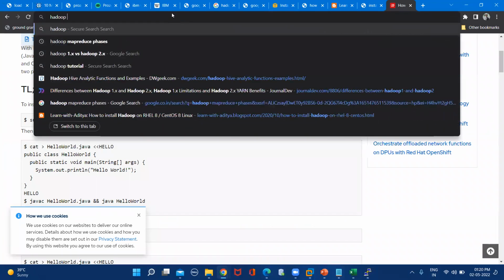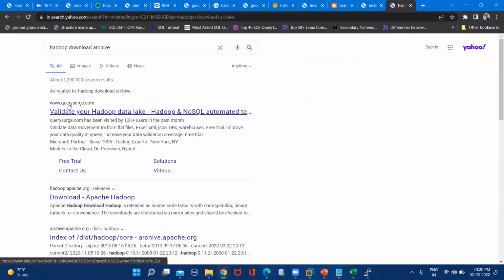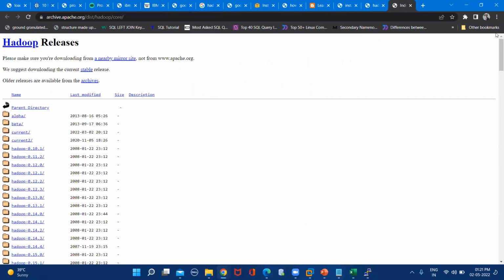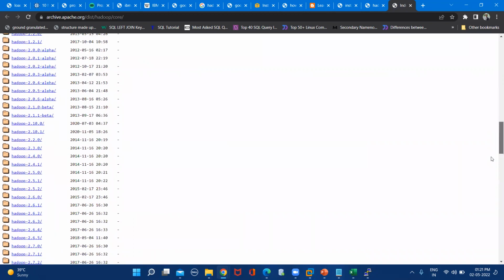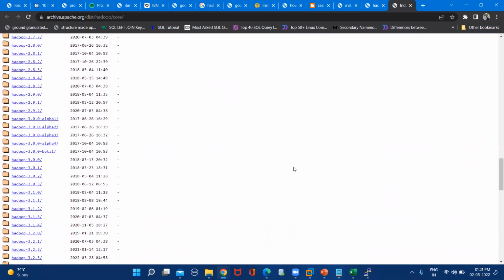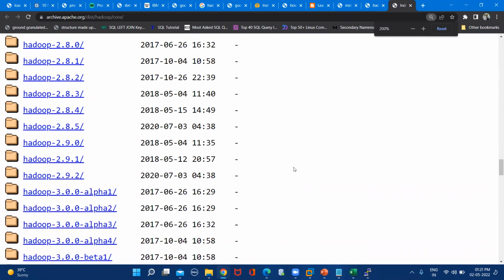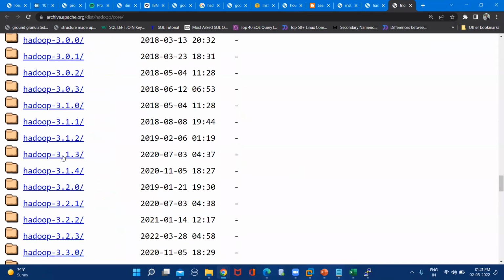search for the Hadoop download archive. You have all these versions, right? Try to select any Hadoop 3.1.1 or 3.1.0. Extract this. What are the steps you have done in the 2.x version? core-site.xml, mapred, and everything. Try to do the same thing, and then start the cluster after formatting. Check whether Hadoop 3.x is running or not.